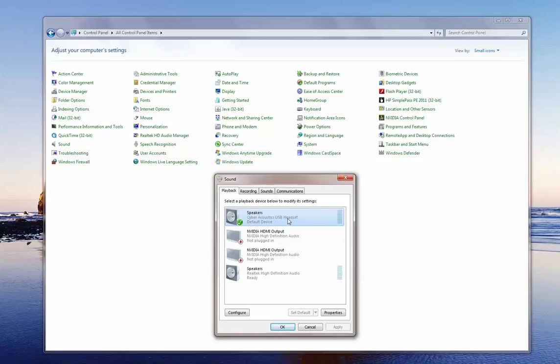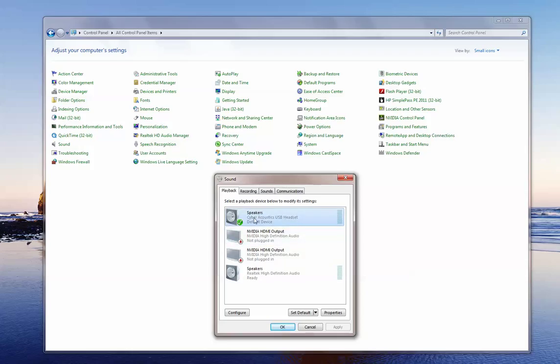You'll also notice that I have the USB headset set as my default device for the sound, and that's noted by the green check next to the icon. Some of you might see the green check next to the speakers, and we don't want that to happen because we want the audio to play through the USB headset. So to set the default, all you need to do is right-click on the speaker for the USB headset and set it as the default device.